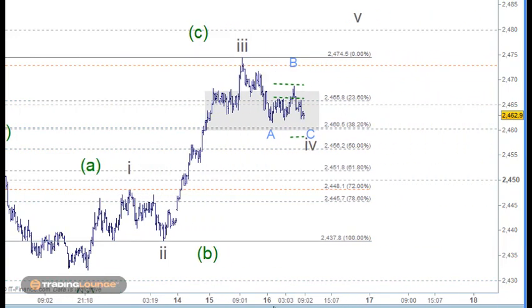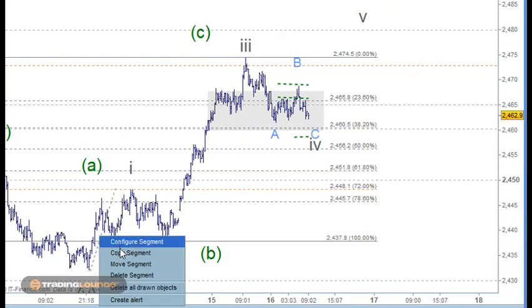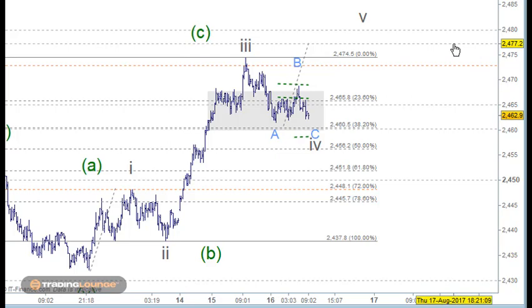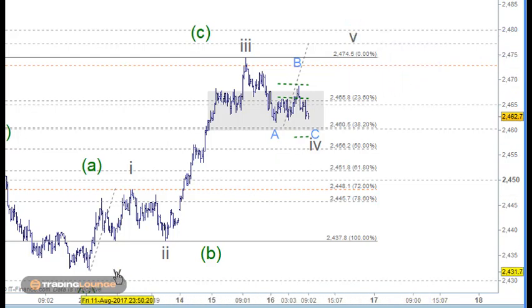But do understand that the extension is in wave 3 here, so that means that wave 1 and wave 5 would be roughly the same length here. So if we take this to this point here, and then we can just copy that segment there. If I put it on the 60 area here, then that's where it's going to come to at that point. So we can just bring that down into there. We'd probably use the 80, in that space there.